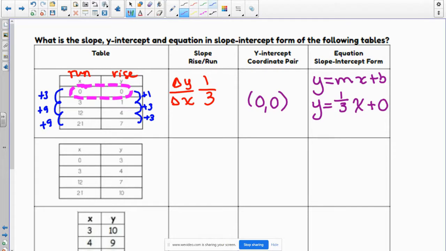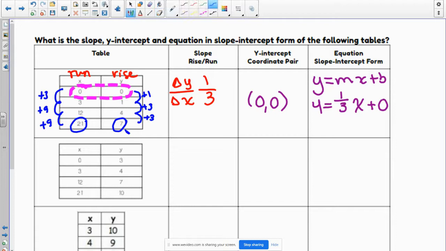One thing that you can always do on these is to check if your math is right, if you have a point on tables. So for example, if I plug in 21 for x, I should get an output of 7, or a y value. So if I take 1/3 of 21 plus 0, well, 1/3 of 21 is like dividing by 3, which is 7. So it does equal 7, which is a good sign, because if I go back over here, when I plug in 21 for x, I should have outputted 7 for y. So I know my equation is right. So honestly, you shouldn't miss any of these if you actually take the time to check them.